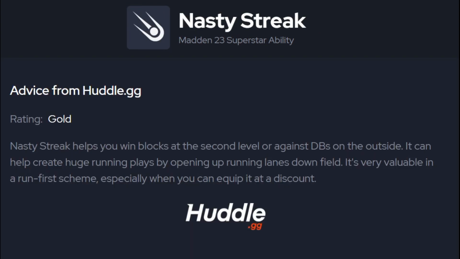We've got Nasty Streak. So I actually just started using Nasty Streak, and it was because I got it for free on one of my cards. Nasty Streak helps you win blocks at the second level or against defensive backs on the outside. It can help create huge running plays by opening up running lanes downfield. It's very valuable in a run first scheme, especially when you can equip it at a discount. It is a gold level ability.